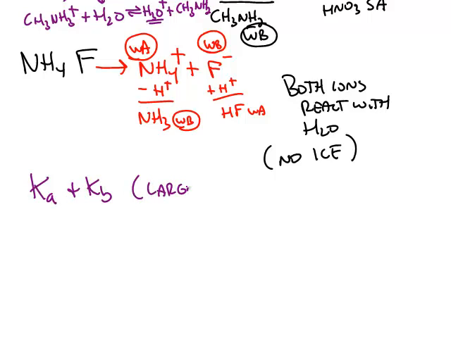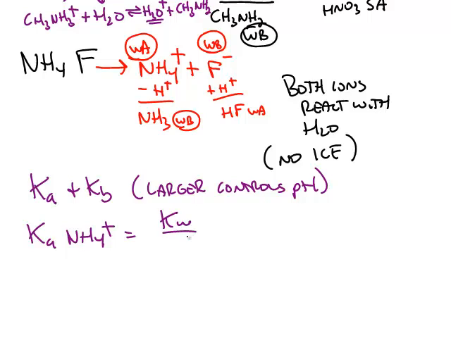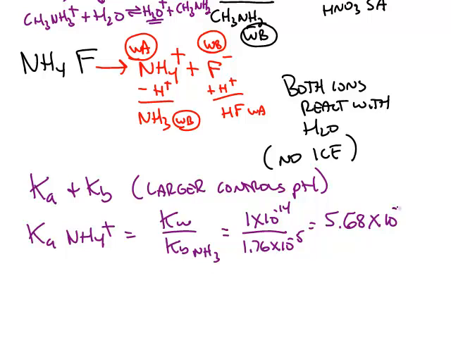Ka of NH4+ is Kw divided by Kb of NH3. Kw is 1 × 10^-14, you can look up Kb of ammonia: 1.76 or 1.8 × 10^-5. So there is the Ka value for the cation. We're going to do the same thing and find Kb of the fluoride anion.